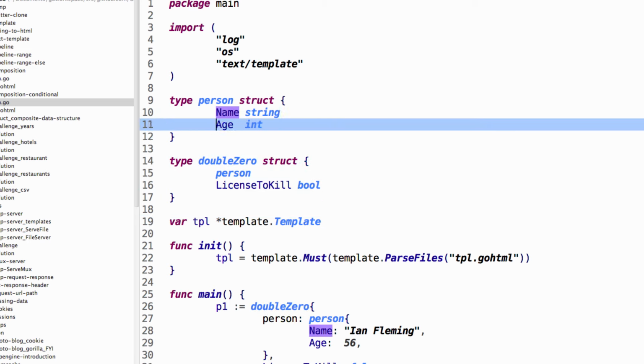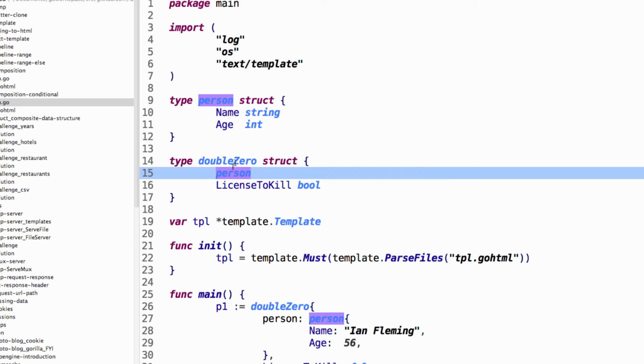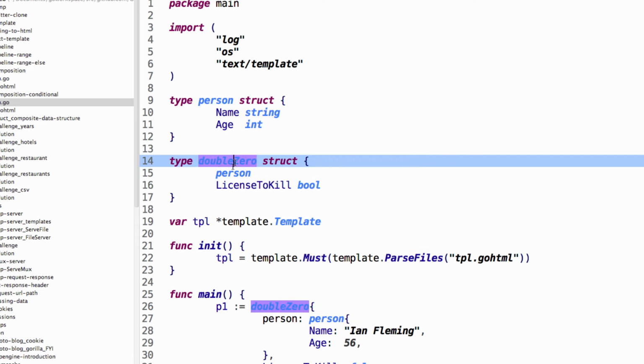So there's type person, there's type 00. Type 00 has everything that person has, and it's got a field called license to kill. So this is a promotion. Everything that's in person gets promoted to 00 so long as 00 doesn't have a field which conflicts in name with what's in person.